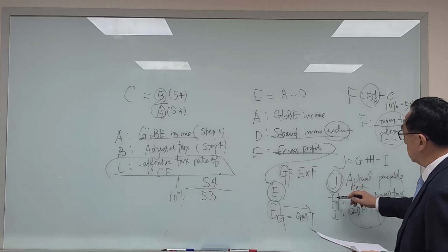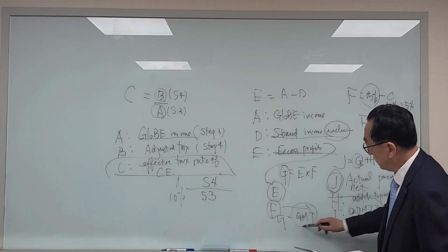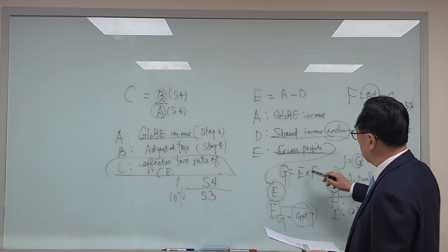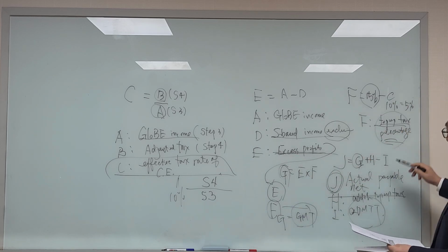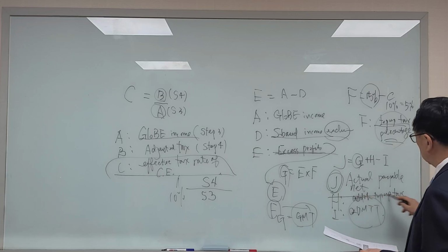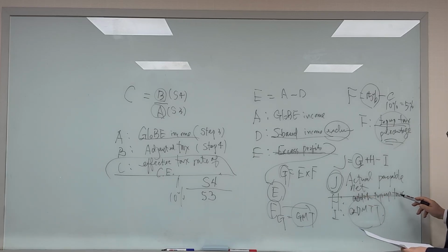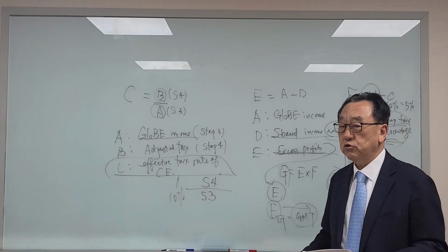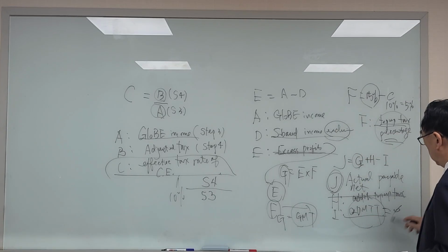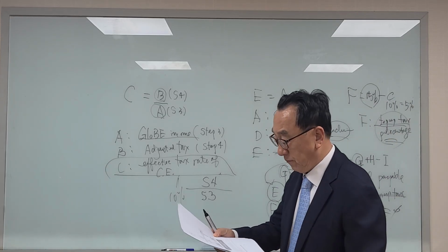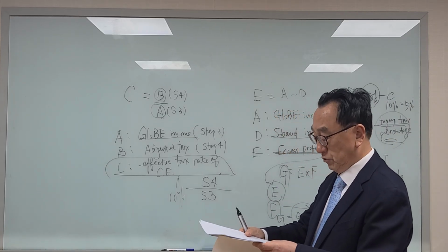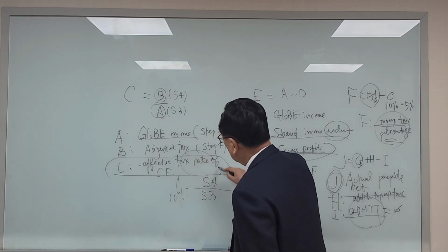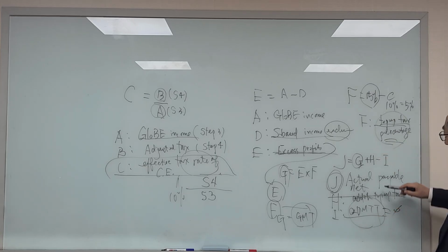So J is the GMT tax, which is computed by multiplying the excess profit by the top-up tax percentage, plus some additional top-up tax, which is not very frequent, and minus QDMTT. In Korea, we do not apply QDMTT, so in Korea this will be 0. This is step 5. In step 5, we compute the effective tax rate and the top-up tax.